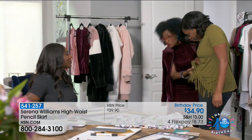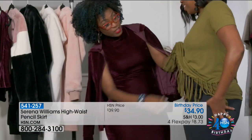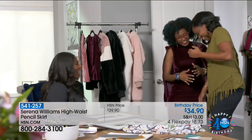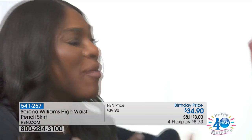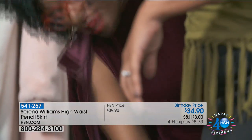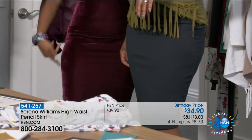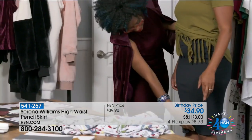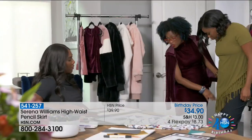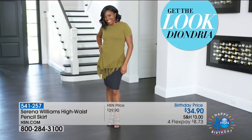Serena, I love that you did the high-waisted skirt. And then with this right here, what does it do on the stomach? Oh, it tucks it in a little bit. I love when it hugs and tucks, because it makes just a big difference. I love that you did it in this length that we can wear to work. Yeah, I like to call that my T-length because it's just this really classic look that never goes out of style. And it looks great right here with the Today Special. I like the symmetry and then the skirt peeking out right here. It's a great combo.